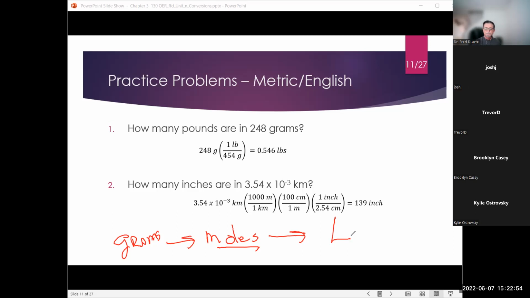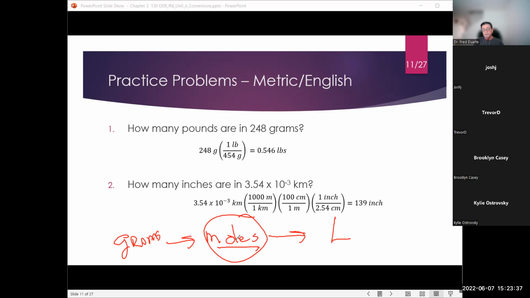Moles is a US conversion, right? Moles? No, I use that as an example, but moles is a number that we're going to talk about. It's a big number. So I just threw that in there to demonstrate how foreign the units that we're going to be using and doing are going to get. We're going to go from grams to moles to liters. I thought moles is US conversion or US metric. No. Moles is a counting number used in physics and chemistry.